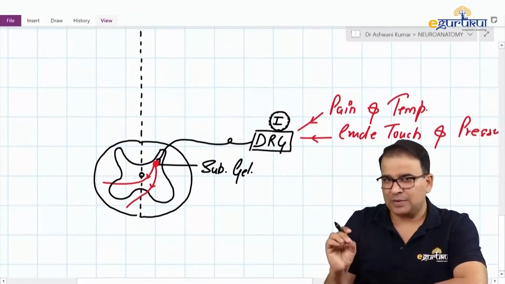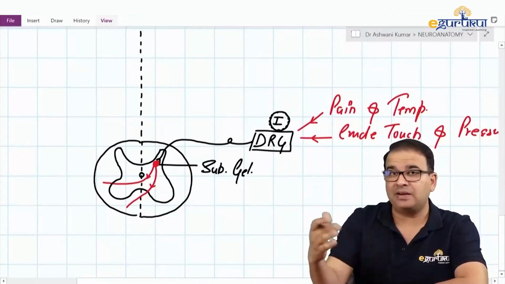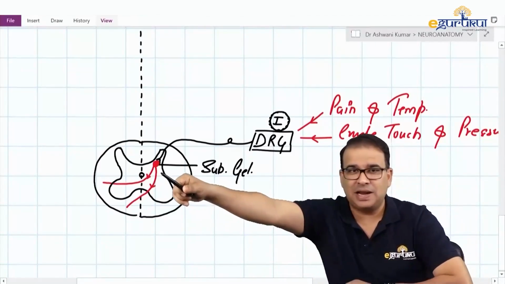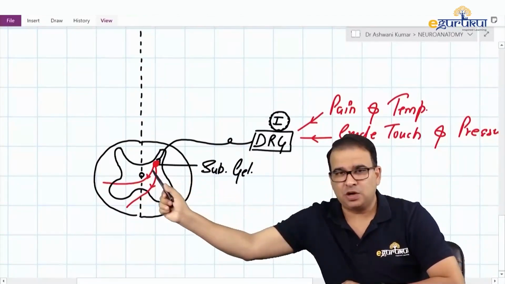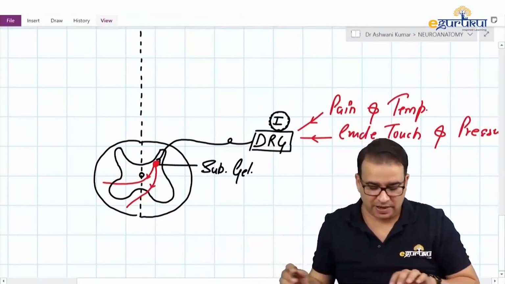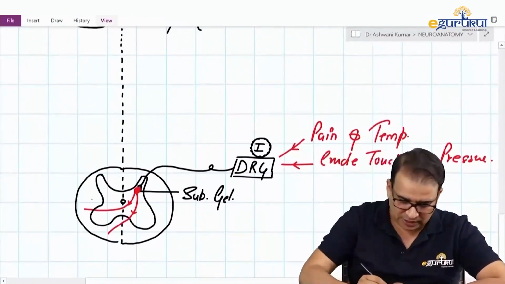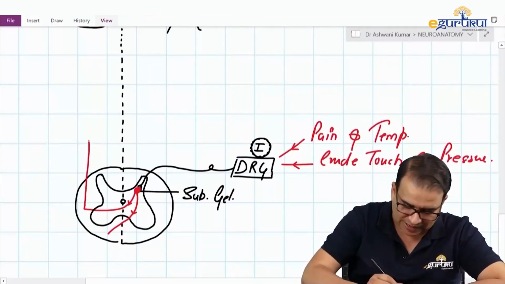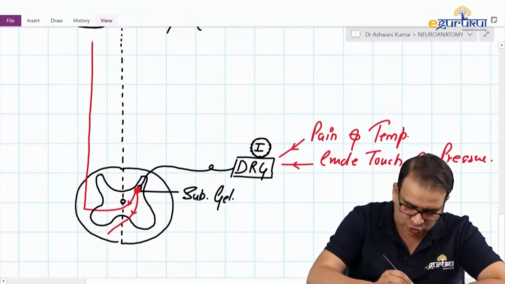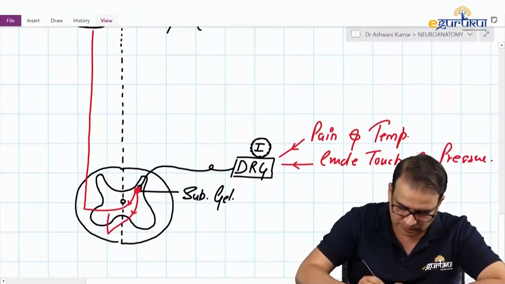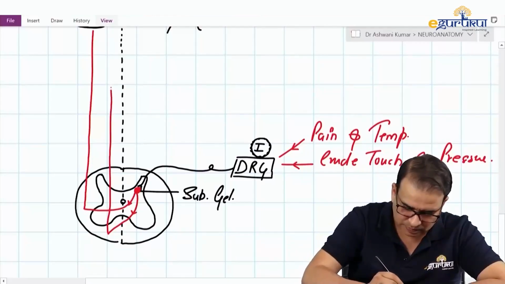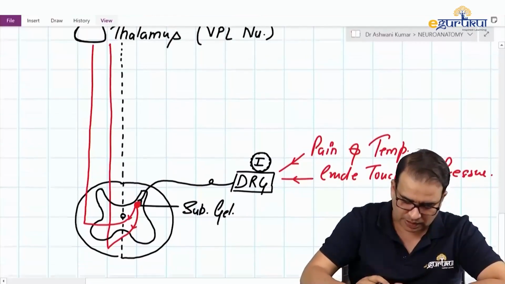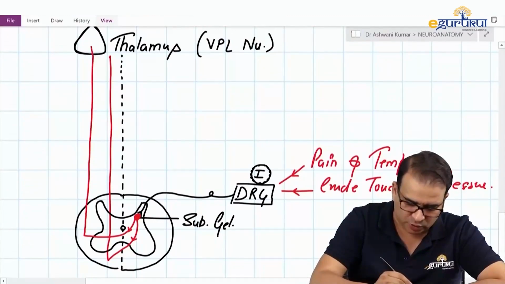You already know those fibers which go toward the lateral side will form lateral spinothalamic tract. That's why the location is laterally placed, this one. And the one which is going to come to anterior, that is anterior spinothalamic tract. So in their respective position only, you will see these tracts will ascend upward in the respective part of the spinal cord and the brainstem to reach thalamus. And they are going to relay in the thalamus. You already know which nuclei of thalamus we said, that is the VPL nucleus of thalamus.